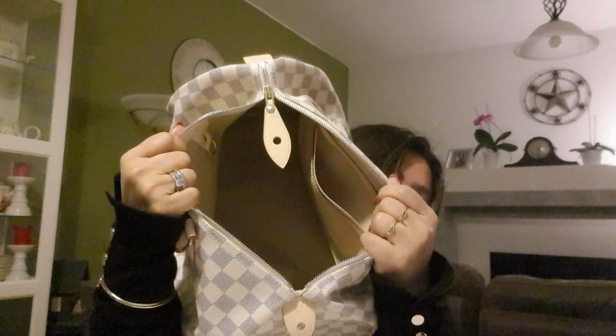And of course this is one big hole, and sometimes it's hard to find things. With the organizer, it makes life easier. I mean, you find your stuff easily. Yeah. Oh well, what else can I say with this bag? I just like this. I love this color, and spring is coming soon.